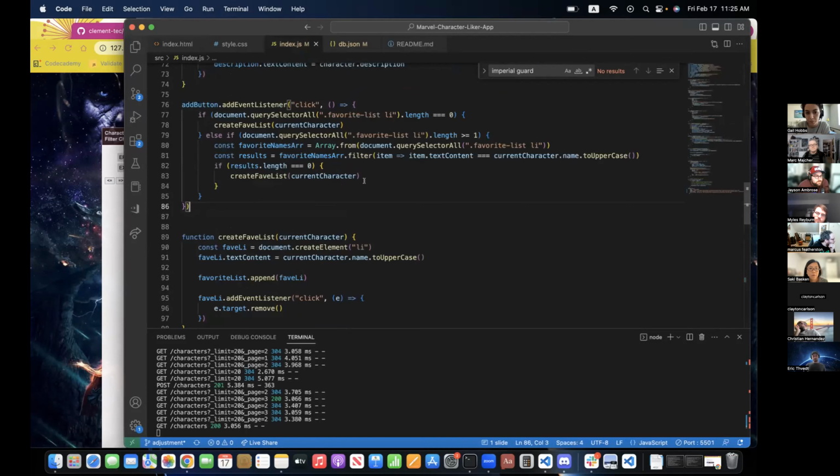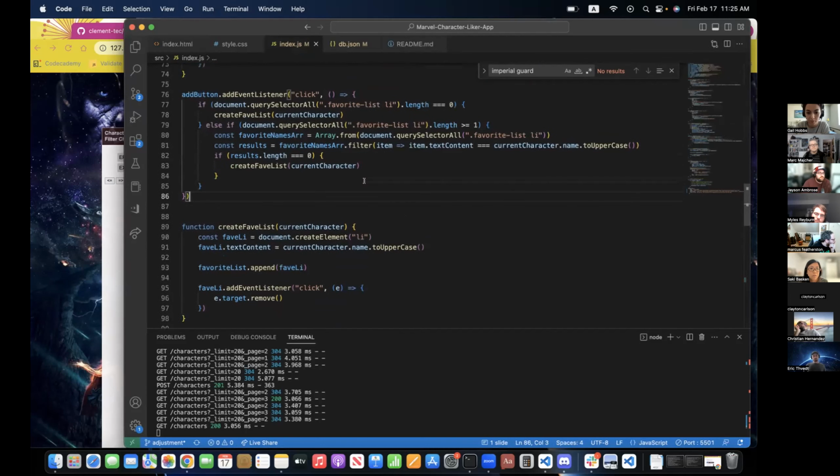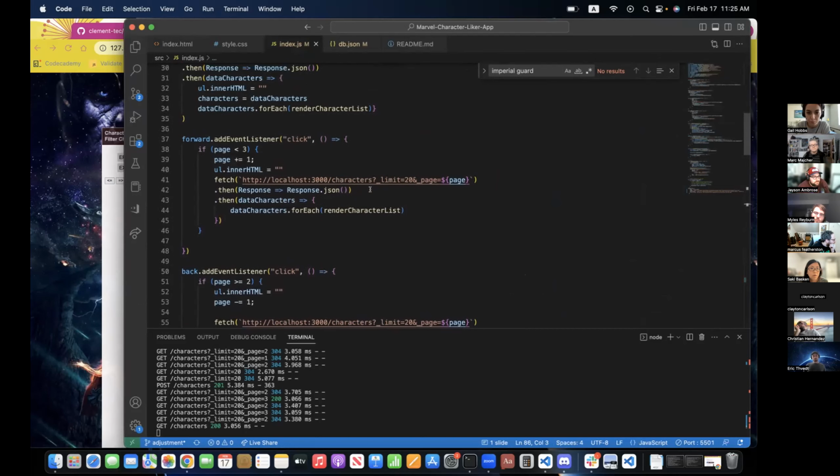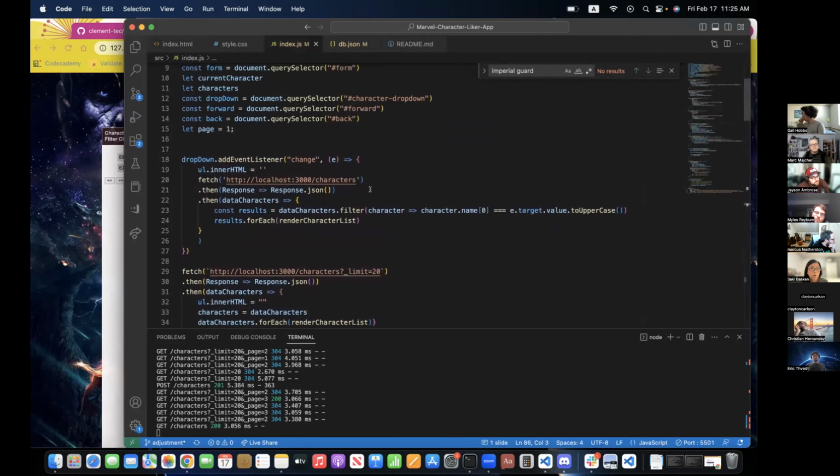And for the filter function, once the user clicks on the alphabet, the change event fires, and then it fetches the data from the API, and then filters by checking the first letter of the character name, and renders. The render character list function is passed on.